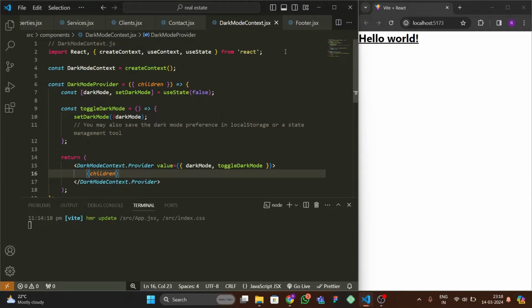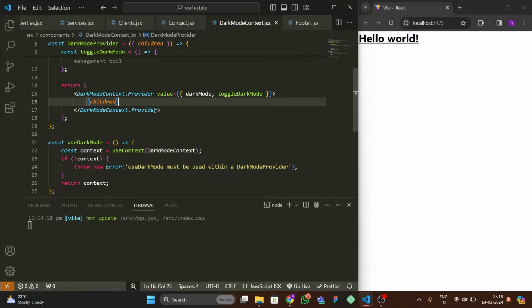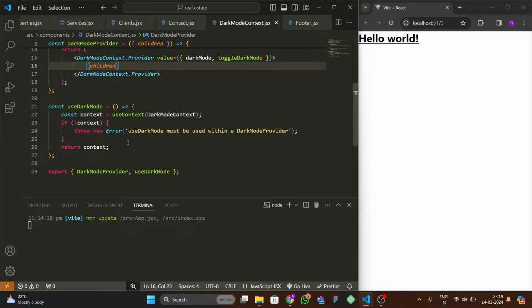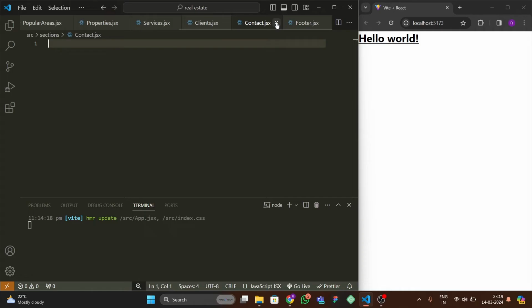Here we have just imported this, and after that I made this variable, and here I made the state. This code is self-explanatory if you have basic knowledge. Here we have the toggle dark mode state, and this state will toggle from true to false. Then we return this, and also here we place the error. If we get an error, this will bring us to the error, and otherwise it will return the context everywhere. So this is self-explanatory code. If you know the basics of React, you will understand this.